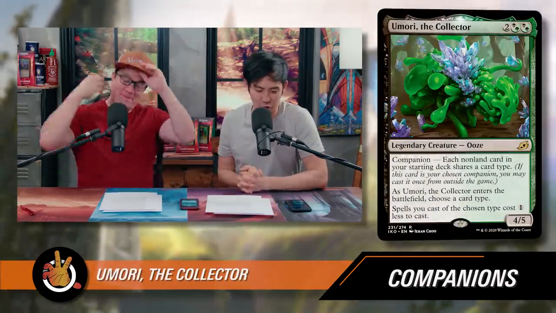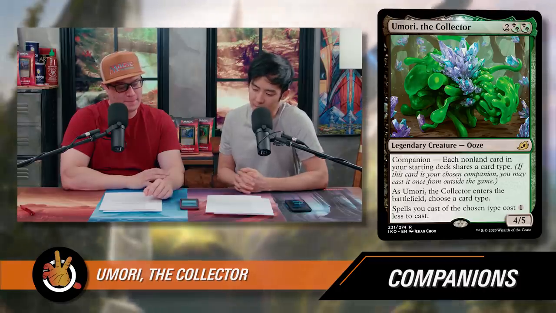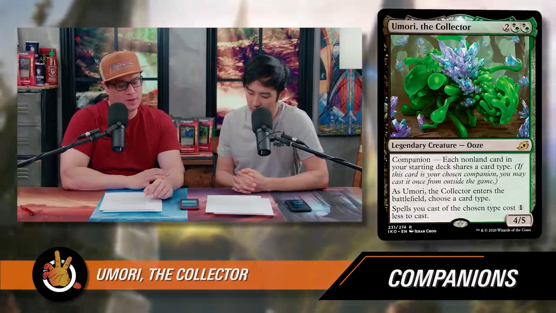All right, this next one's going to be a quick one. Yeah, Umori, the Collector. It's two and then Golgari. So two black, two green, or two black-green for a 4/5 legendary creature ooze. Companion: each non-land card in your starting deck shares a card type. So each non-land card, like your artifacts and stuff, has to have the same type? Yes. Why does it say creature?